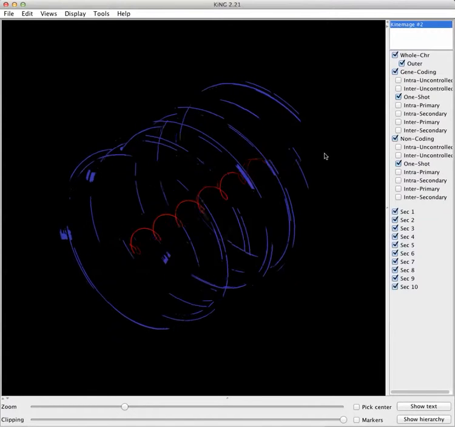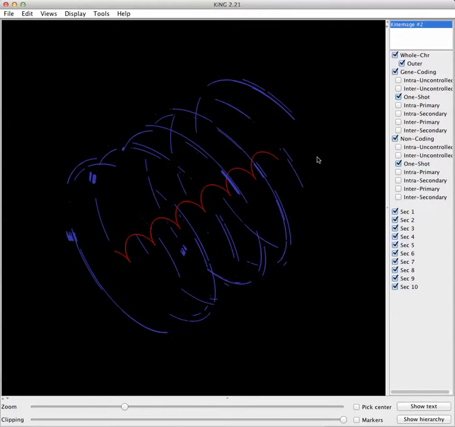So what we see here are two different sets of connectrons, but of the one-shot variety. And so then there are others. There are a whole bunch of other different types of connectrons that I'll talk about in a few moments.